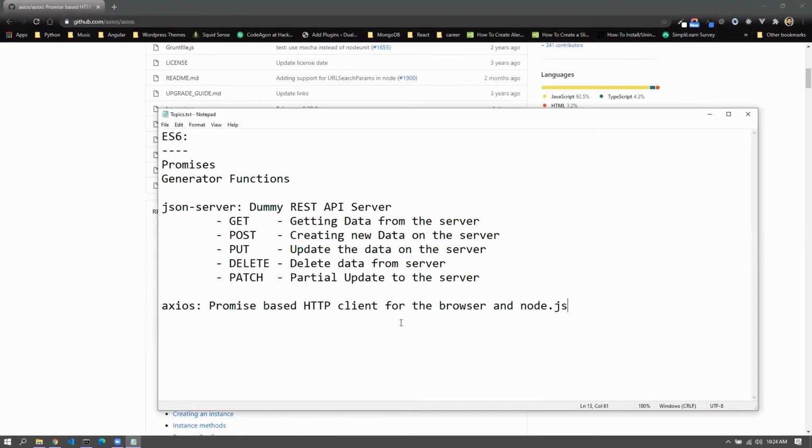All right, so Axios is a promise-based client. Now Axios has several methods like Axios.get, Axios.post. It's an HTTP client, so get, post, put, patch, delete, everything would be available with Axios. Axios.put, Axios.patch, Axios.delete. These are the major methods that we'd be using as far as Axios is concerned. But then there are other methods as well.